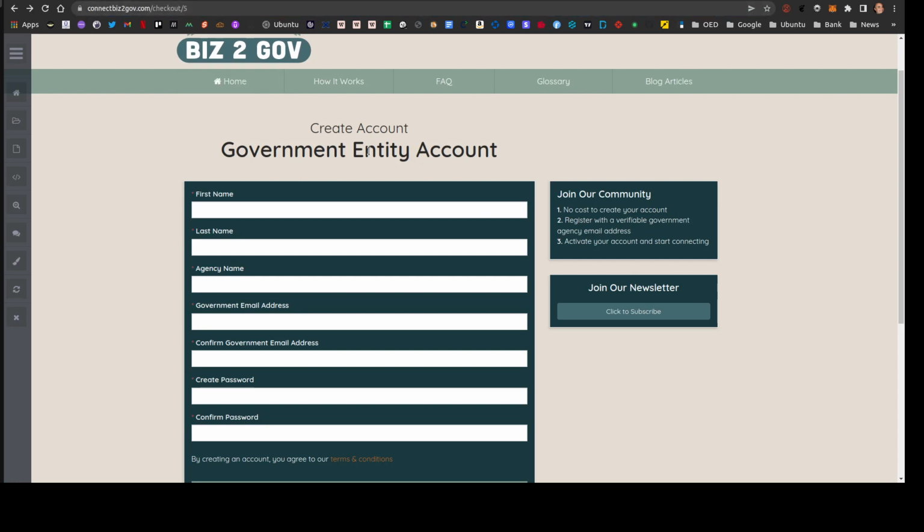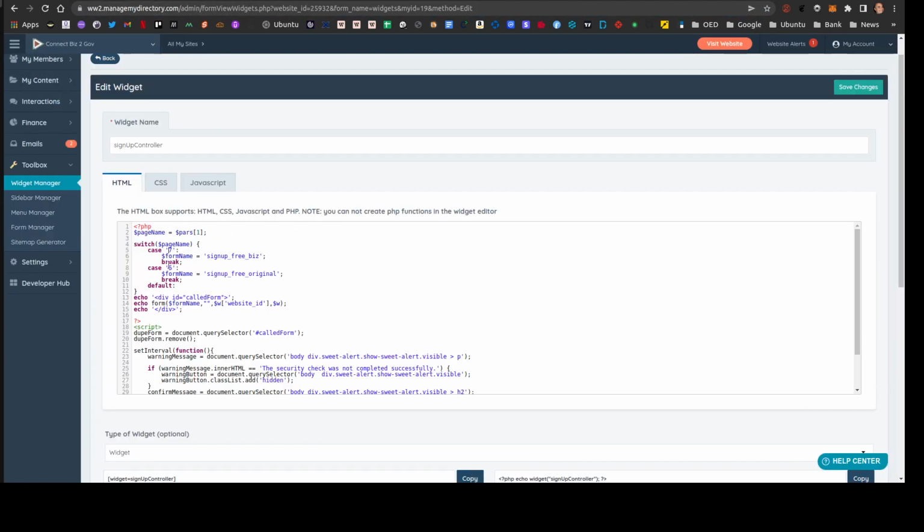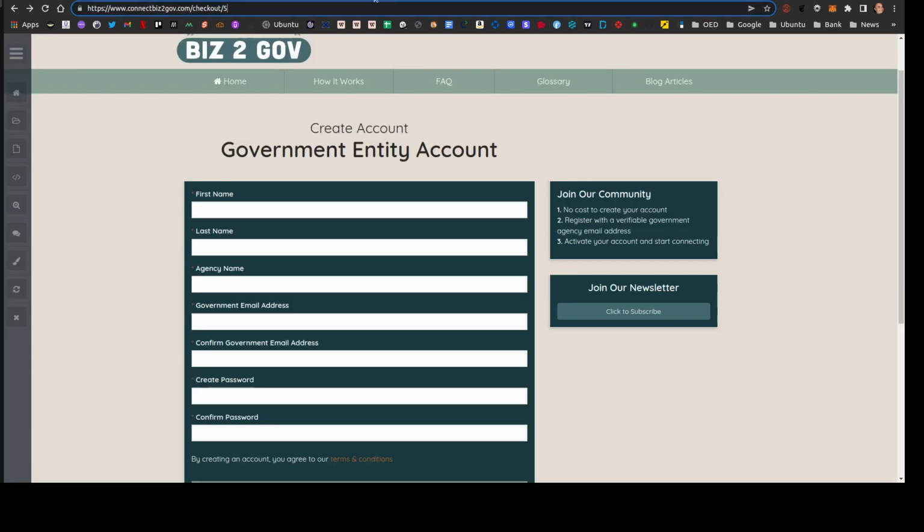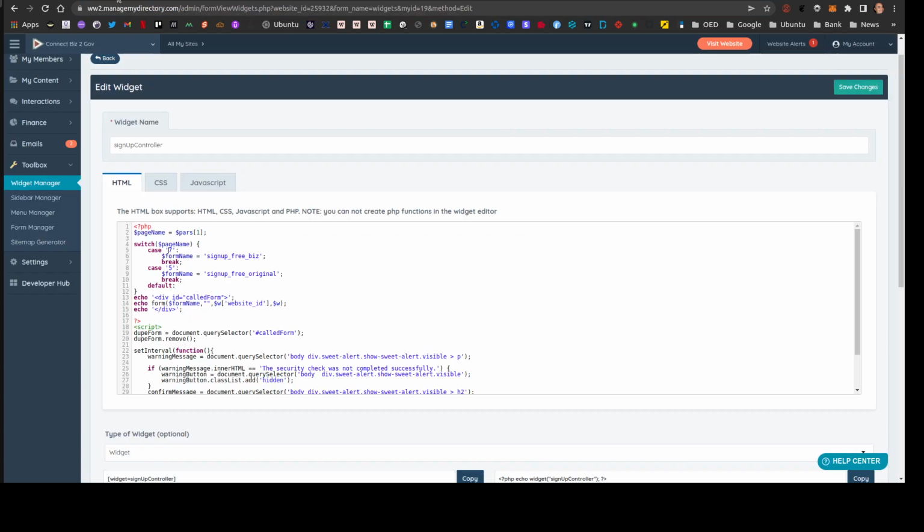Just in case your forms or URLs are not a number, like this one is, instead of 5, it's government, okay? Just put government here. That's all. You can literally say, if you know that the sign up page for this one is government, just put government there, or friends, or whatever you want, whatever the name of the URL that's after the checkout is. That's all. And then on that same code here, you put which form is supposed to be loading there.